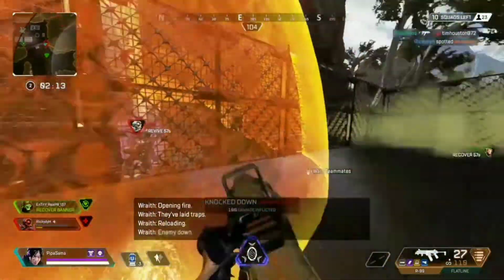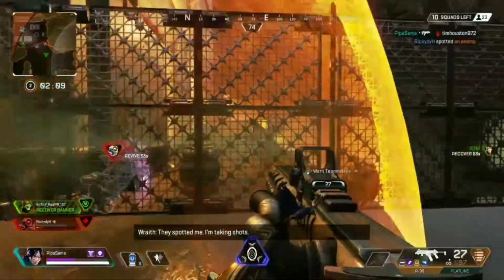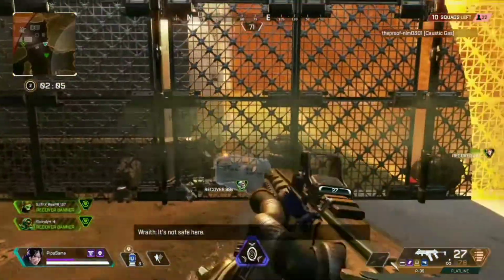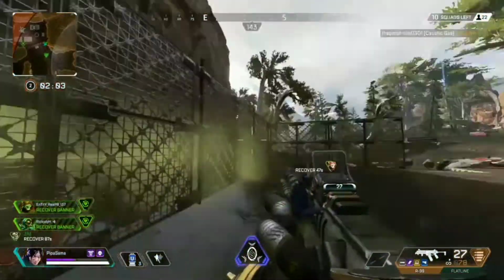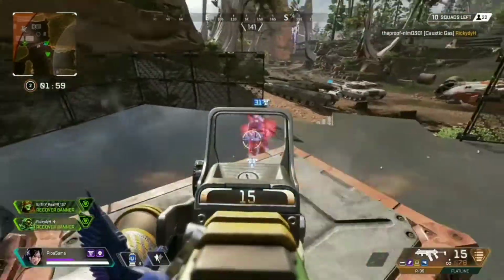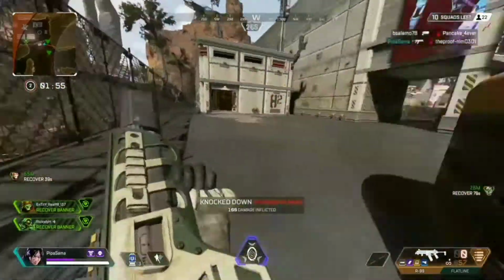Now that I red down the Revenant, I know that Gibby's going to try to hard focus me. I get one shot on him to know that he has gray shields, and I can bob and weave my way back to cover so I can recharge my shields. Now that Caustic did a very big mistake, which was rushing me. I get the drop on him, get the high ground, and I jump slide into him to finish him off.